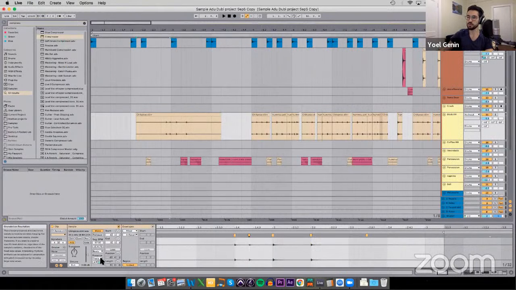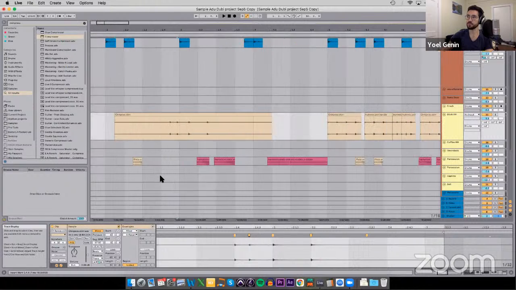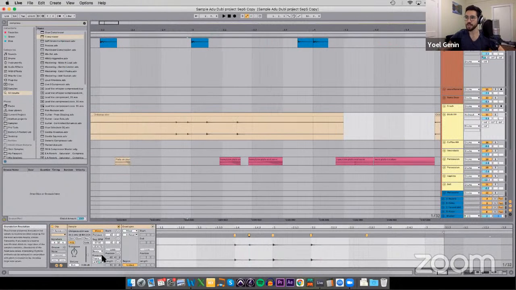I also used something that I really like using for drums, especially when it's a noisy background. Here you have the warping algorithms for any given audio: beats, tones, textures, and some complex stuff.